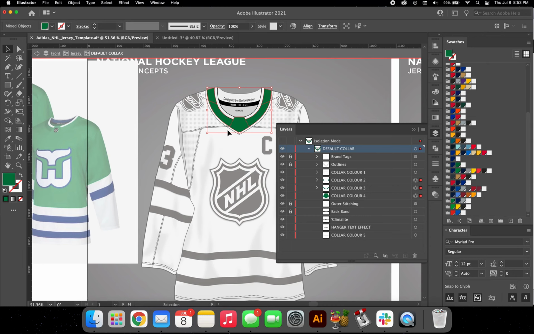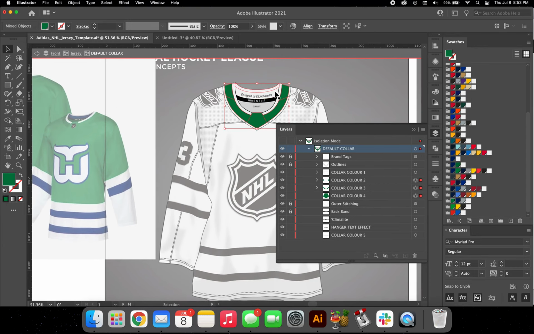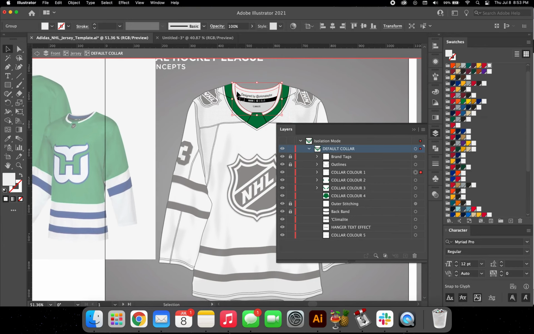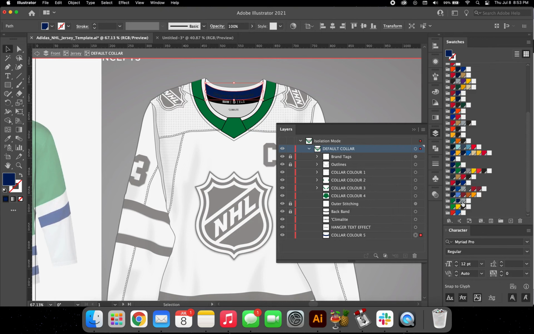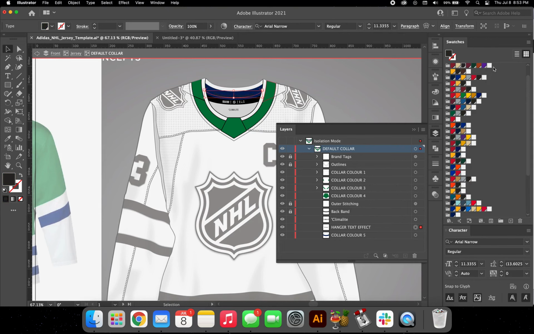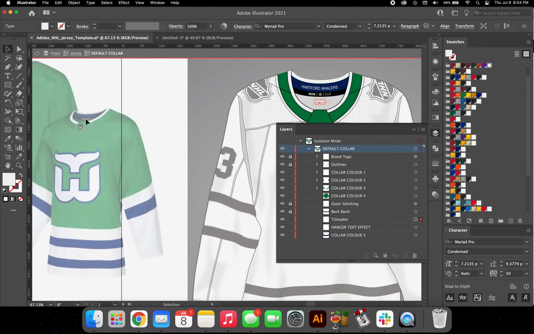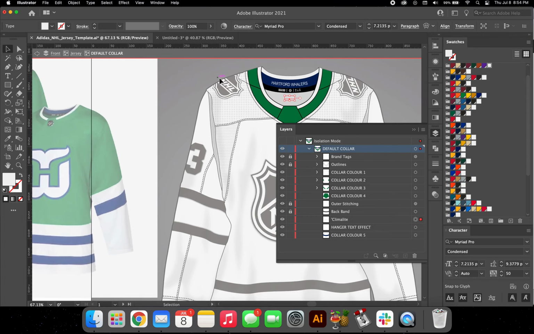So we're just going to turn those green, and we're going to make the back section here. This part here is going to be the navy blue. And I'm just going to change the inner tag text to white. And you can change this to pretty much anything you want. So we'll just write Hartford Whalers for now. And you can edit this climalite tag as well. We're just going to change it white because the background's going to be green eventually.